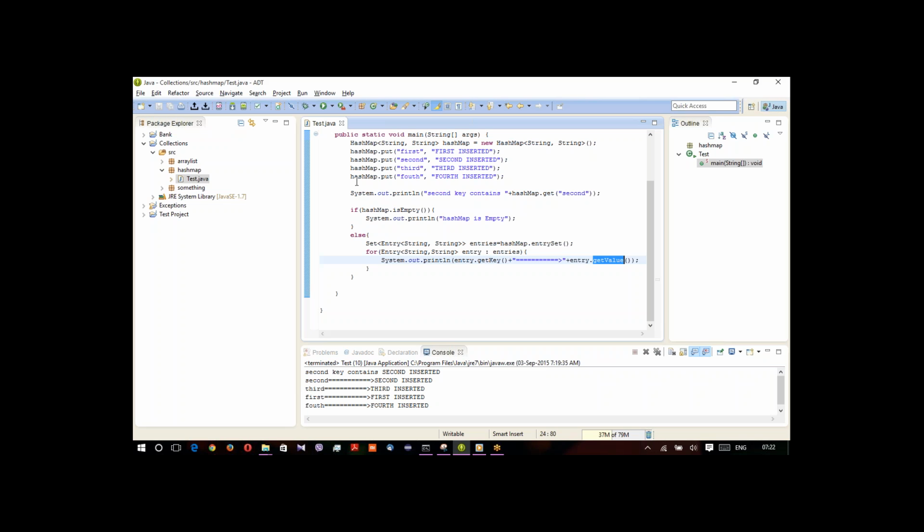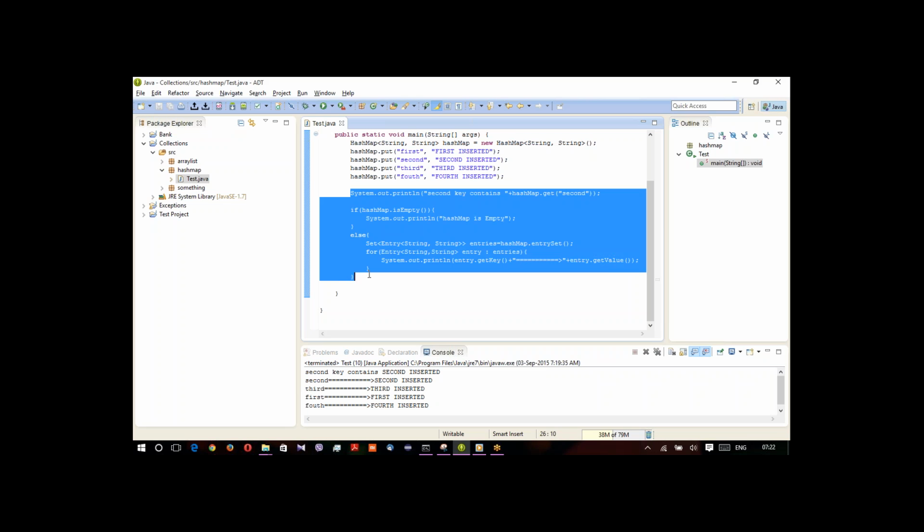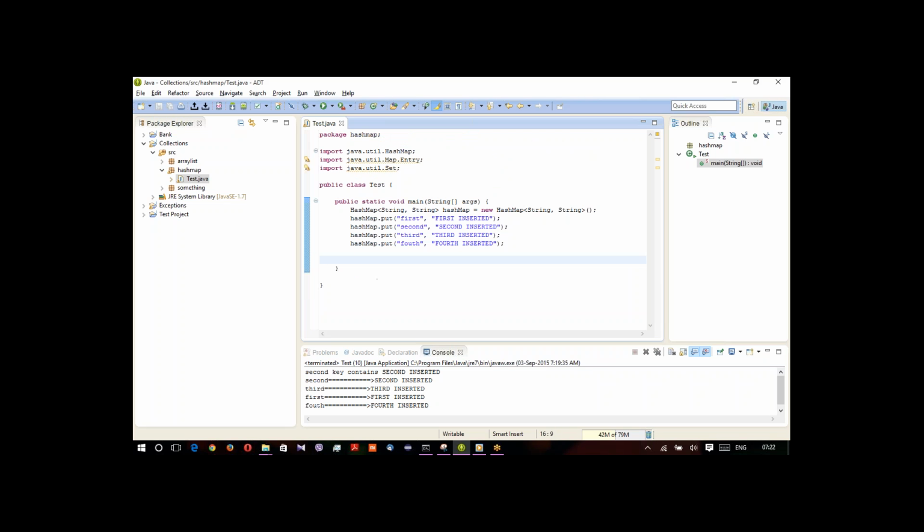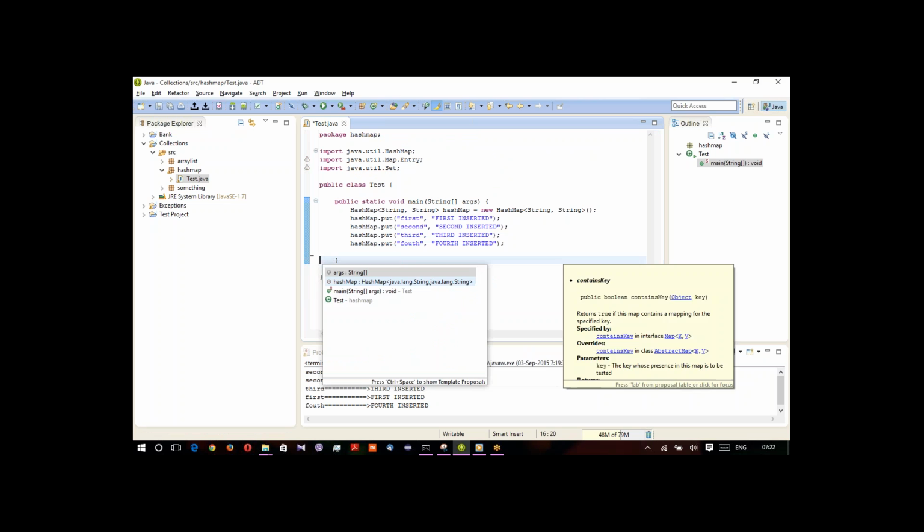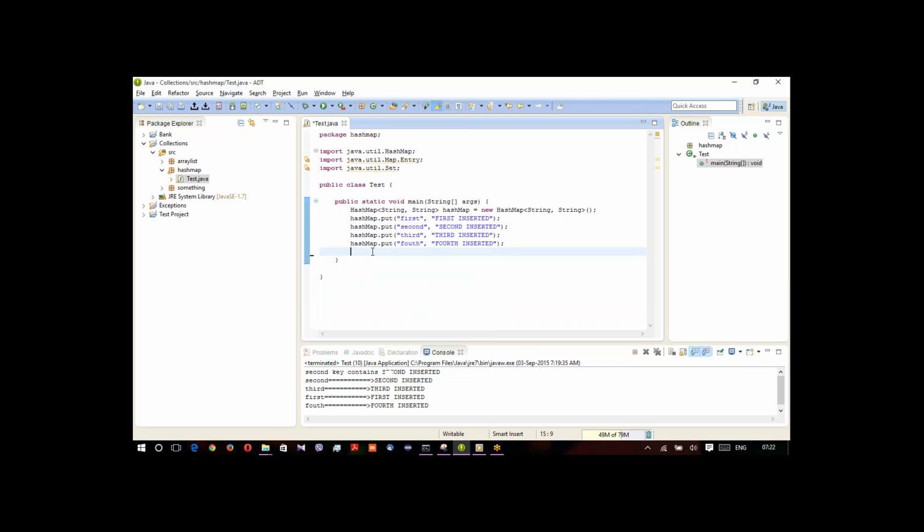Okay. So now we have one more important function, so we can check whether some value is present inside this hash map or some key is present inside this hash map or not. See here, I'll just write this, it will be very easy for us.